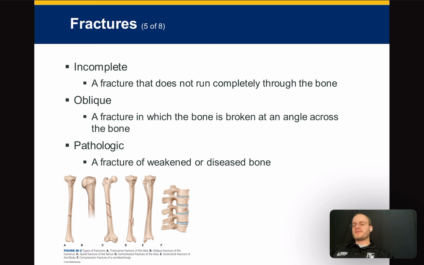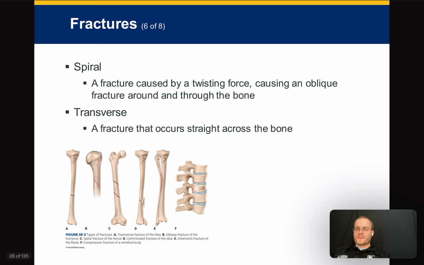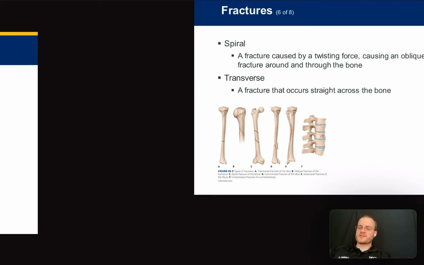You could get this from Paget's disease, osteopetrosis, osteoporosis, or bone cancers. These are all reasons you can get a pathological fracture. These are the patients who are laying in bed and all they did was roll from their left side to the right side and they snapped their femur in half, right? That's a pathological fracture. A spiral fracture is what it sounds like, and that's going to be C. C is this choice right here. It sounds like it's from a twisting force. A transverse fracture means it's just straight across the bone. This is what you would think of when you think of a broken bone, because it just goes straight across. That's a transverse fracture.